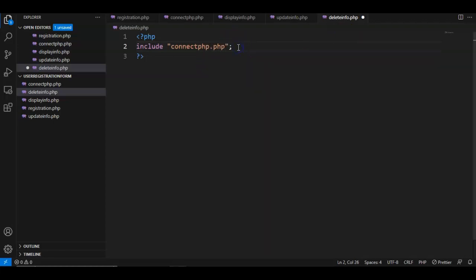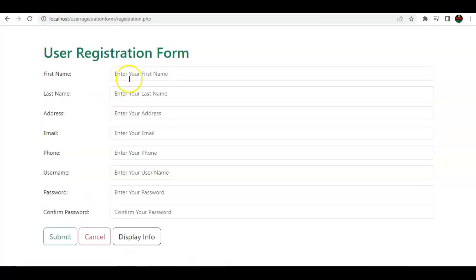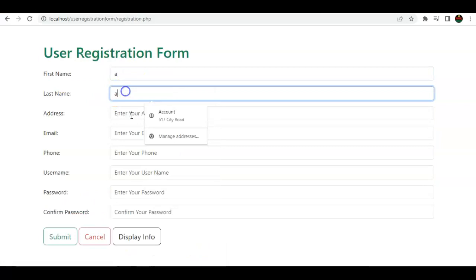So that's the file we're going to include now. And then we're going to do some coding to delete the data which already exists in our database. So let's add some random data so that we can delete them.